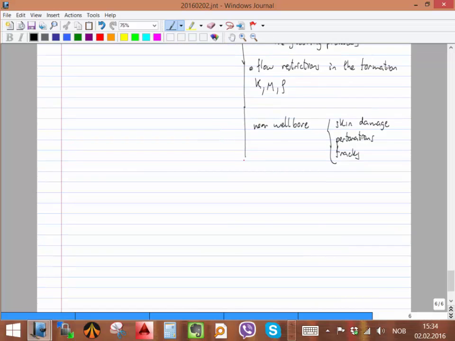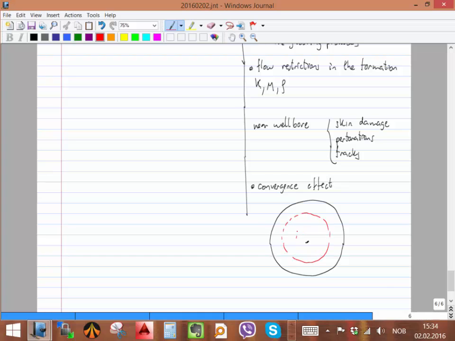And it also has something very important, that is the convergence effect. That means that when we have our well, the fluid is going from the boundary all the way to the center, converging. So every time you draw some area that the fluid has to go through, initially the velocities might be very low. Let's say you have the same rate approaching the well. The velocities might be very low, but when you get closer and closer to the well, you have to go through a smaller area, a smaller passage, so the velocity has to increase. And this increase in velocity also causes some pressure losses in the well.